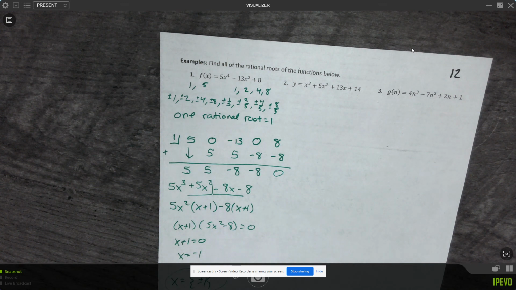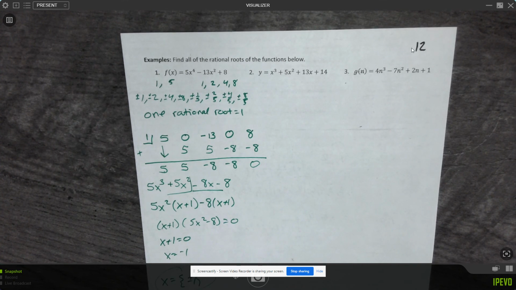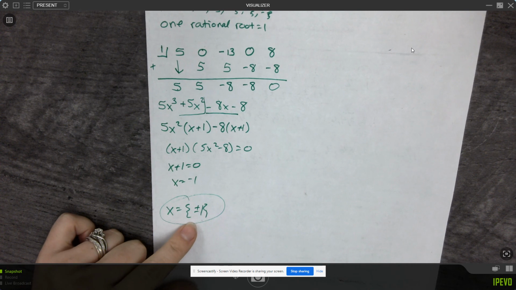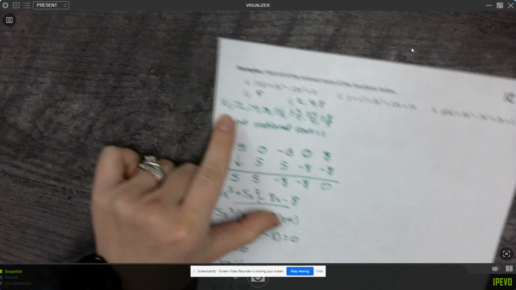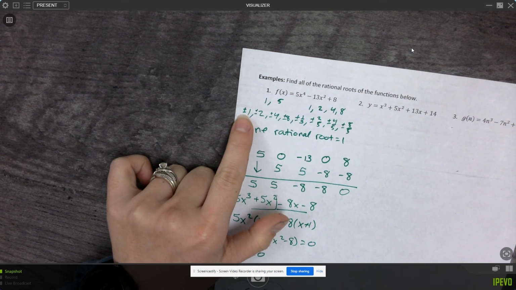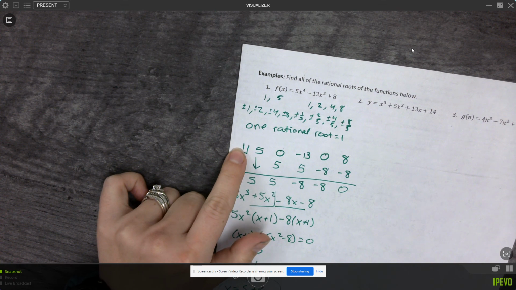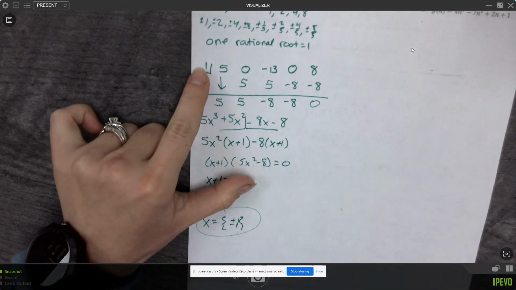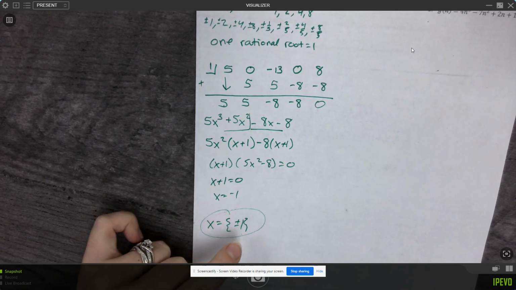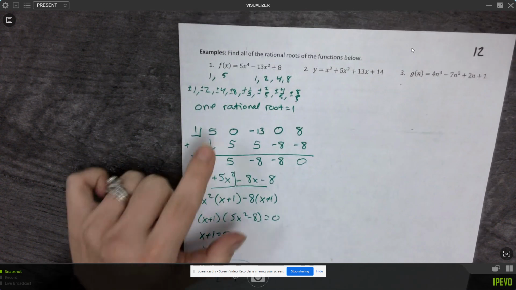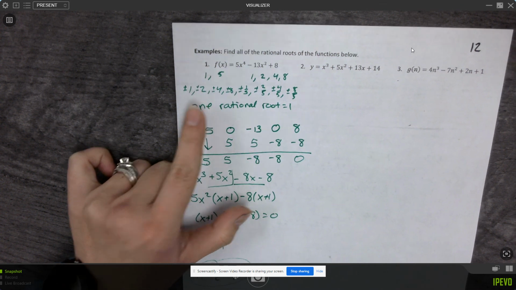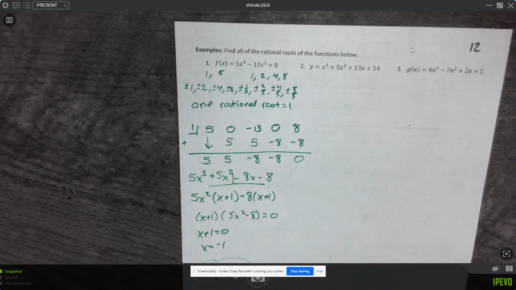All right, continuing now, so we can finish up these last two examples. First, I want to point out on this last example, your answer is plus and minus 1, which is these two roots here. That only happened because one of our roots was 1, and then we did some math and found that the other root is negative 1. So it's not always positive and negative of that number. So if I would have gotten 2 to be a root, it does not mean negative 2 is also a root, which you'll see in these next couple of examples.